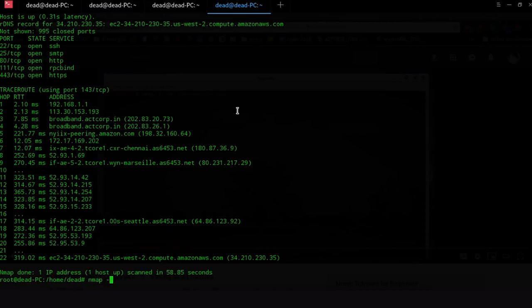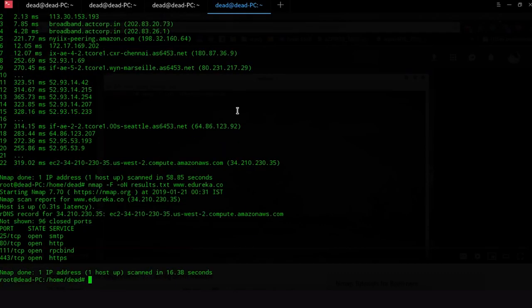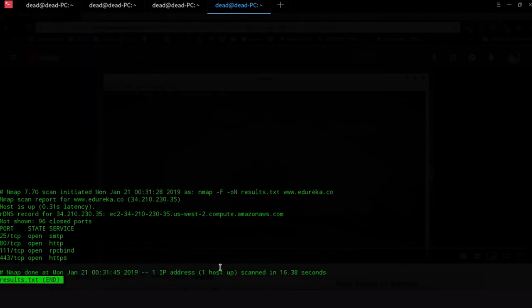So what you can do is say nmap -oN, and then you can say the name of the file. We could say results.txt, and we could save this in a file, then www.edureka.co. Whatever scan result is generated is going to be stored in this file called results.txt. Now this file need not exist from before. It will just be created by nmap, and now if I do ls, we have a results.txt. Now if I just cat out that file, let me just less it actually, results.txt, and what you see out here is an nmap scan result that is stored.